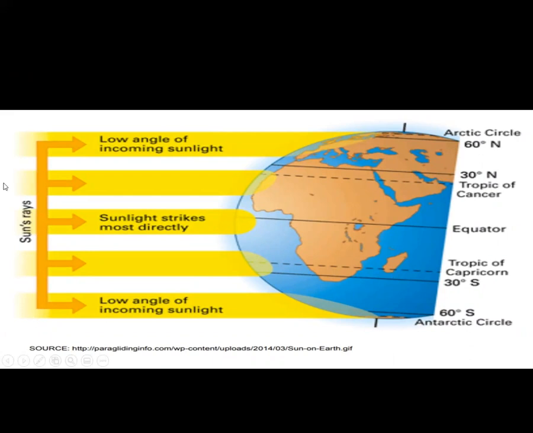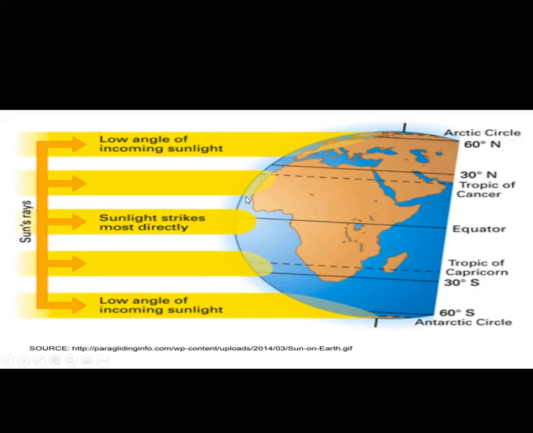The same amount of sunlight reaches Earth. However, when the sunlight reaches the surface of the Earth, it's either directly focused, at a straight angle, or at a low angle. Sunlight that hits the equator strikes more directly, so the sunlight is more intense, almost like a laser beam. The light is so focused that it can even blind someone's eyes. So this direct focus of sunlight causes places near the equator to experience very hot seasons.